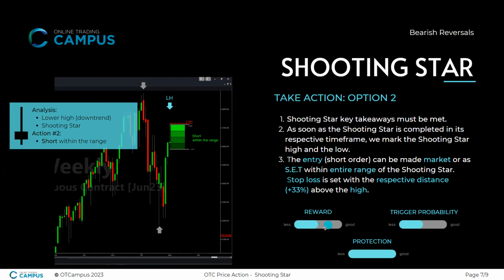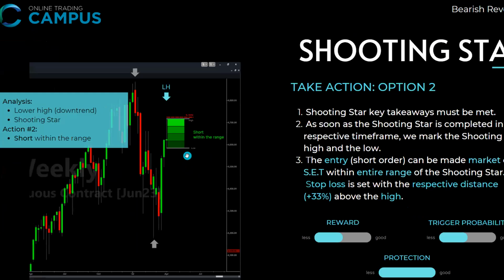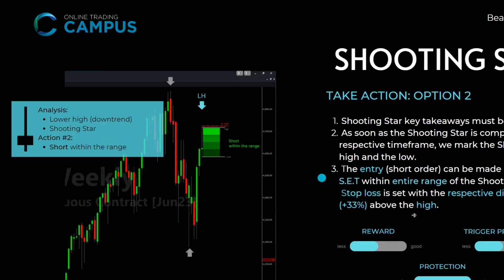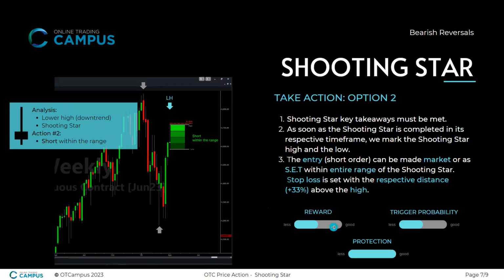Of course, guys, the reward is here more like in the middle, right? It could be definitely better, right? If we move super high, we had a sample in the live trading session yesterday. For example, we move super high into the zone, and then you click market and stop loss above, means you increase your profit margin, right, to the moon. That's amazing. That's up to you, or you want to set this at around 50% or 80%, fine, up to you. It will definitely increase your profit margin.